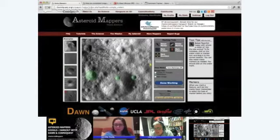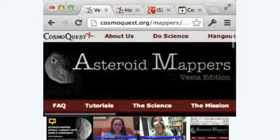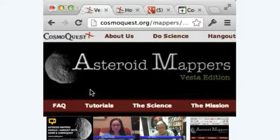Now, Vesta had what can best be described as a hard knock life. If you look at the small image that we have of Vesta up in the upper left-hand corner of this, and I'll work to try and zoom in on it, you can see that there's this belly button, outie belly button on, this is one of the poles of Vesta. Along with this, we see all sorts of wrinkle ridges, and it's a complex geometry that was unexpected. Can you explain what happened to this poor little rock?